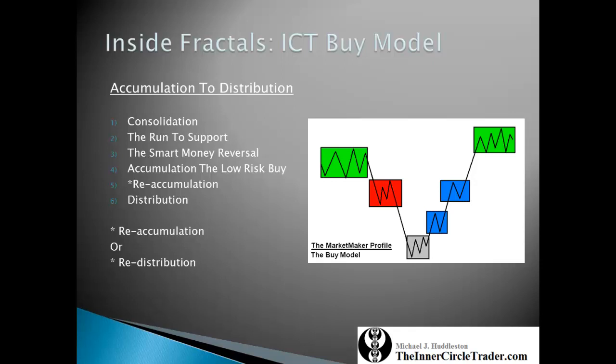But we're going to deal primarily with the ICT buy model, but we're going to talk a little bit about the ICT sell model from a jigsaw puzzle perspective. In other words, how these two models mold together to give you a larger framework of what market structure is doing and how you can blend between the two and really trade without a bias, because I get a lot of questions about how do I know what bias I should be trading for that particular day or that session. A lot of the questions sent to me in that vein will be answered between Market Maker 6 and Market Maker 7.